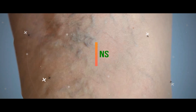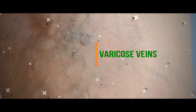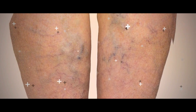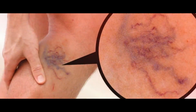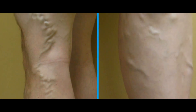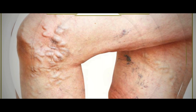Varicose veins are what happen when the veins are enlarged. This clogs the flow of blood and causes circulation problems, in addition to the unpleasant purple bulges usually found on the back of the legs. Varicose veins become enlarged due to a buildup of blood, and blood flow becomes restricted. They are usually genetic and can become painful and sensitive to the touch, and can impair circulation in the legs.